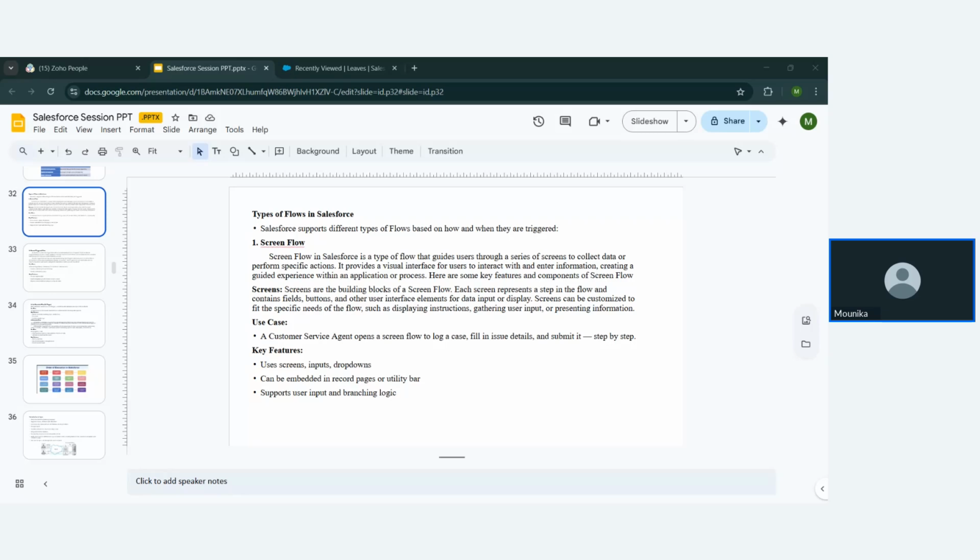Are you able to understand or not? Yes, okay. Okay, guys. So Kaushik, I'll explain with the practical scenario so that you can understand in a better way and it will help you understand easily. Okay, Kaushik.